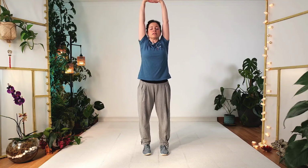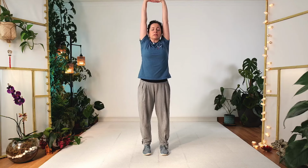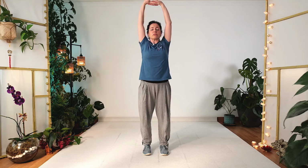Let's bring the hands together. We're going to slowly raise the hands overhead, just rotating through the shoulders. Turn the palms up. Breathing in, push up with the hands, down with the feet. Breathing out, relax.